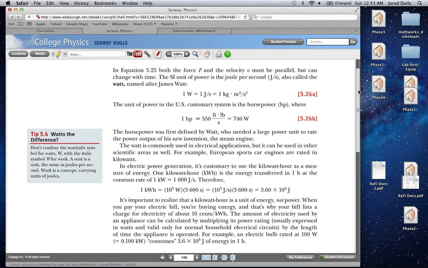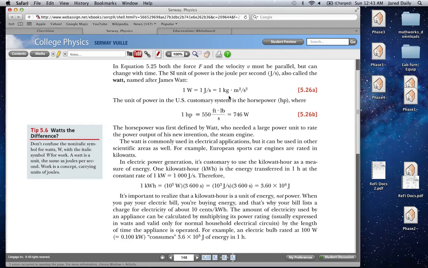So here's a breakdown of the units of power. 1 watt is equal to 1 joule per second. And since the joules are equal to kilogram meter squared per second squared, then watts are equal to 1 kilogram meter squared per second cubed. However, in the United States, again, we use a different unit for power often, in certain cases, called horsepower. We use this particularly in the car industry, but we also use it in other industries. And it turns out that 1 horsepower is 550 foot-pounds per second, which is about 746 watts. So you can see that a horsepower is a fair number of watts. It's almost a kilowatt.